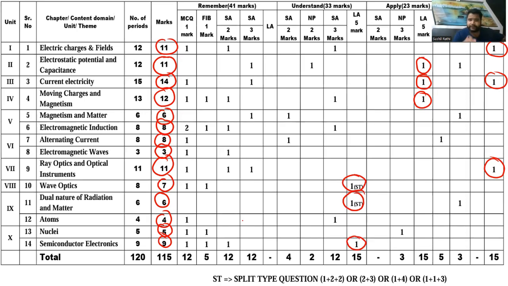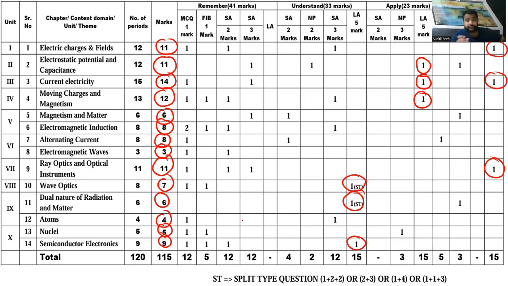So if I have to speak on this, I would always suggest you try to avoid the split type of questions. Why? Because the best example is your chemistry. I'm sure chemistry has a lot of questions in this way, the split type. There are times where, say, 36A is a 3 mark question and 36B is a 2 mark question. You know the A question very well, but you're not certain about the 36B question, which is going to fetch you 2 marks. So always try to avoid the split type.